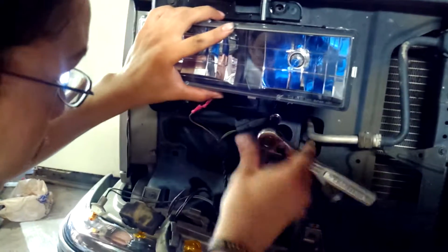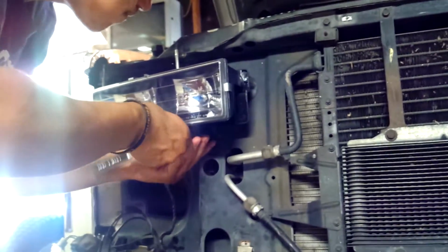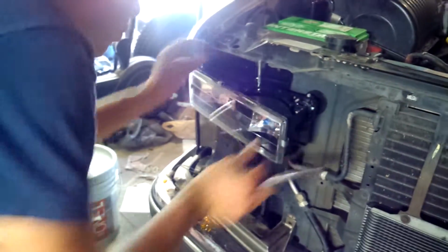Yeah, we don't want it all to be cattywampus like the previous days. There. Get to the other headlight. Okay. Over here. It's supposed to be a low beam.